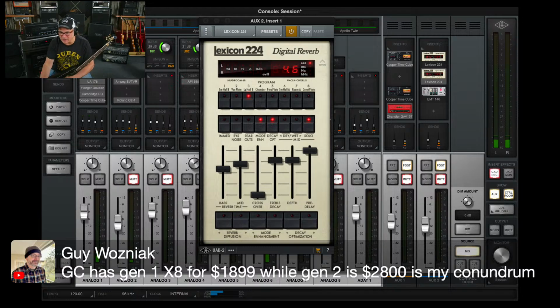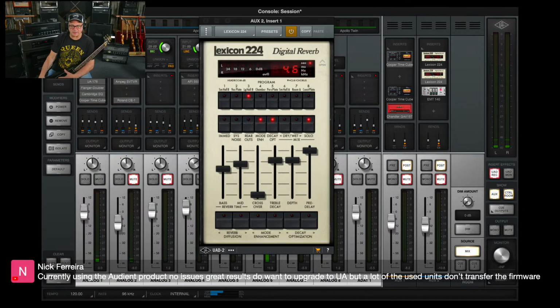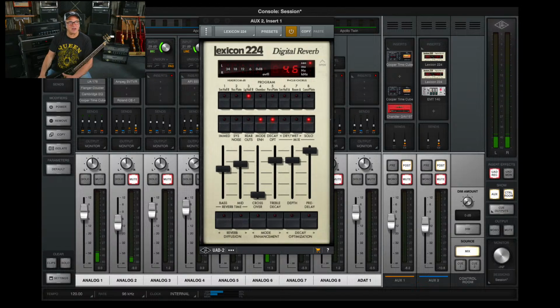For those of you, somebody else, who was it that asked about upgrading to the UA? It was Nick, right? So the whole thing is that with UA, you get these great plugins. And in my opinion, Waves has great plugins. The authentication process is lame. And Waves, I'm just going to say it, screwed me. They used to have a permanent license, and then one year they decided to switch it to an annual license. And I bought a lifetime license, and they just screwed me.